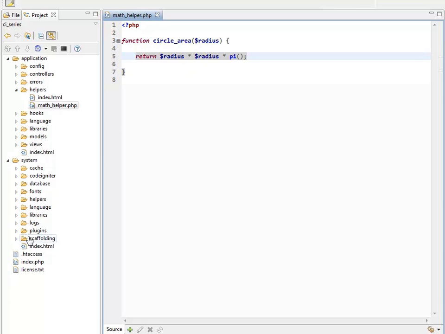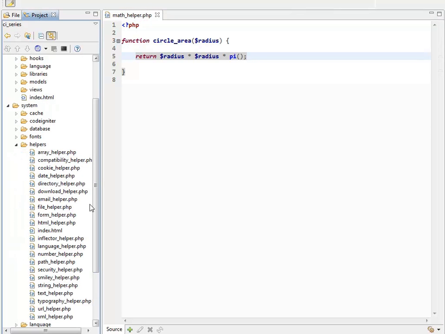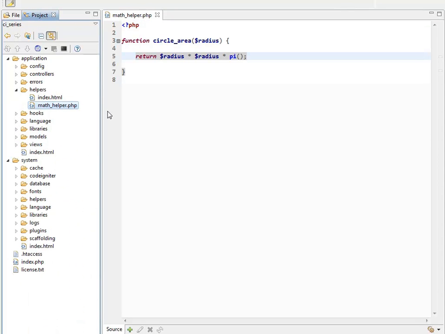So now, besides all these helpers that Codeigniter comes with, we now have a math helper. And there's no math helper in Codeigniter. So now when we load, we can say this load helper math.